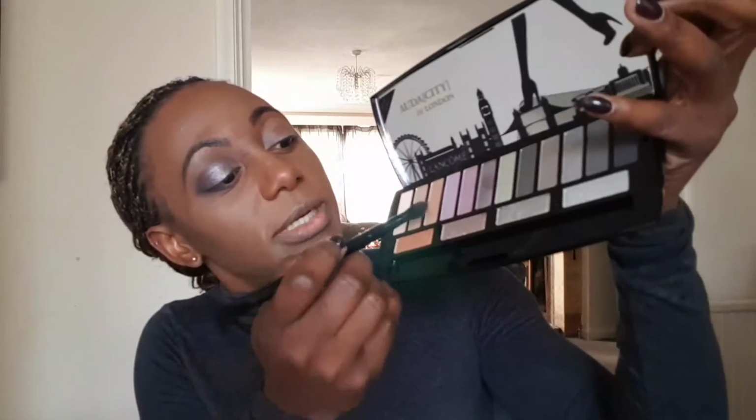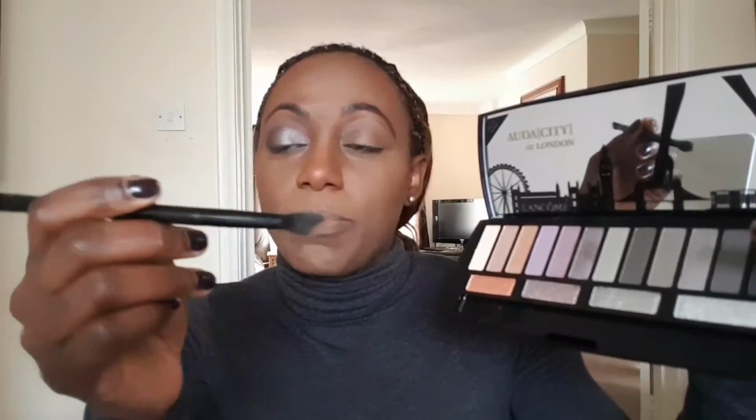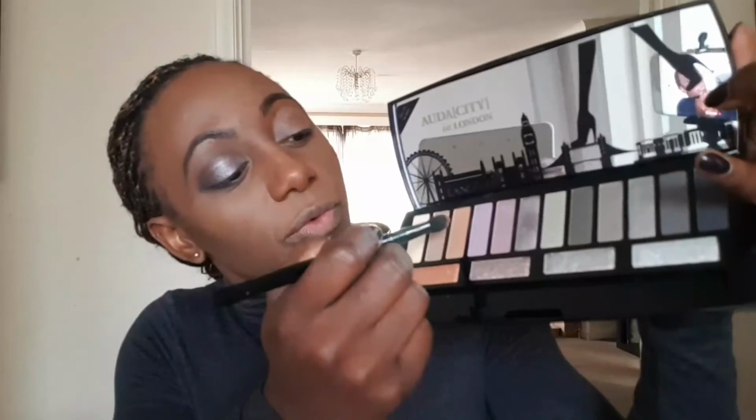Off with this particular color here. I'm using a brush that came with the palette itself. It's a double-ended brush, and I'll speak a bit more about that later on. But let's just start off with this particular color here.